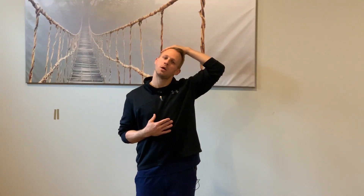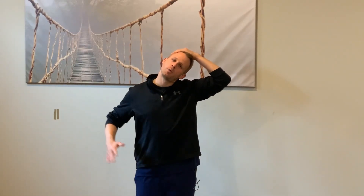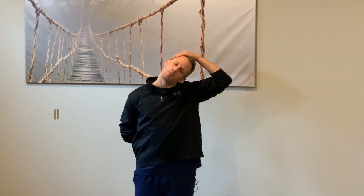So this exercise we're going to work on stretching out some of the cervical muscles, definitely the ones down the side through here. What I'm going to start with is I'm just going to reach up here. I'm not going to pull hard, but I'm just going to try to bring my ear over to my shoulder, add a little pressure here to get some of that stretch down this right side. To add a little bit more, I'm going to take my right hand and reach back behind my back and then add that stretch in a little bit more. Just trying to breathe and relax, let that muscle stretch.